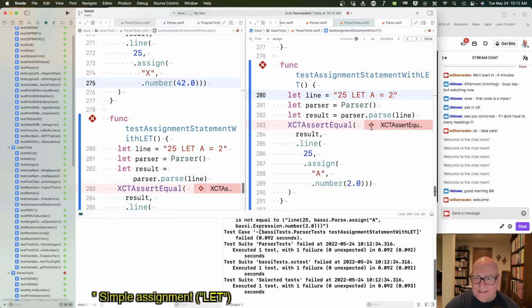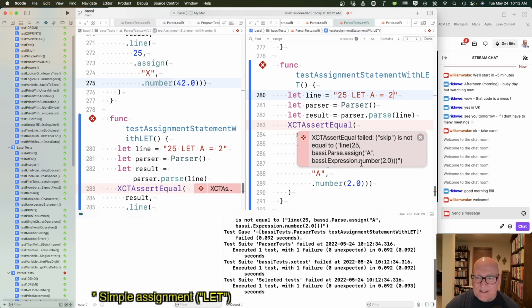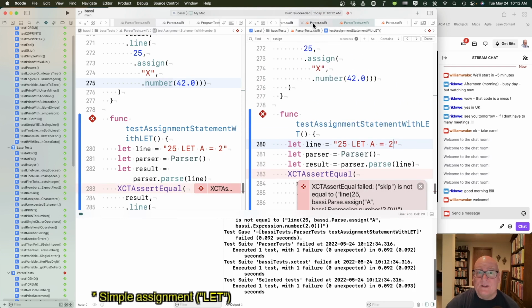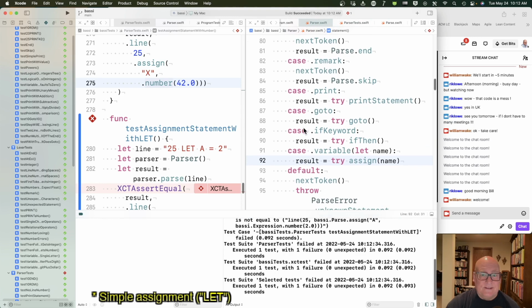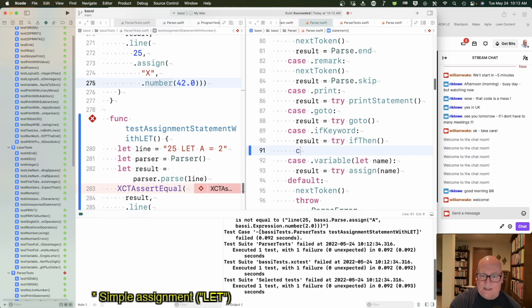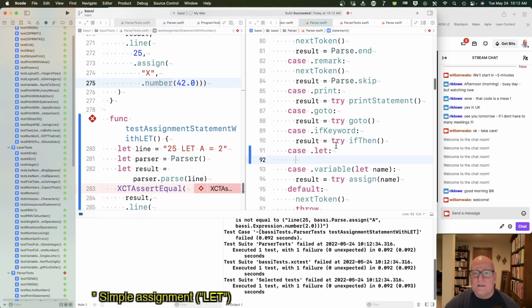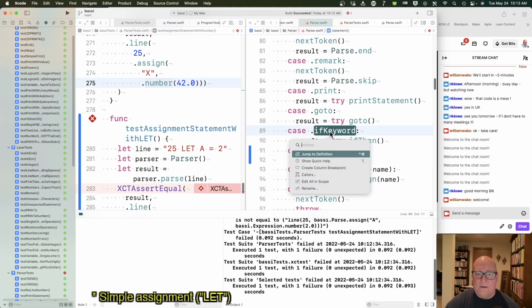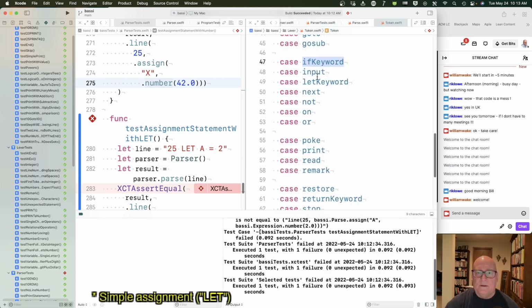Okay. Whew. Skip is not equal to age. Yeah, because we don't even look for a let here. All right. So let's get this case. Isn't that a token? Let keyword. Oh, okay. Oh yeah.